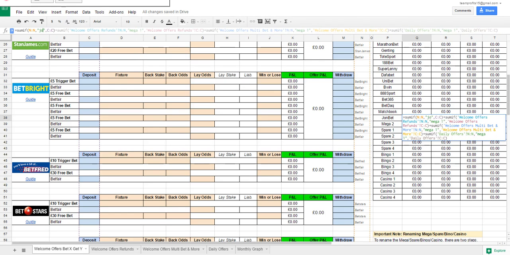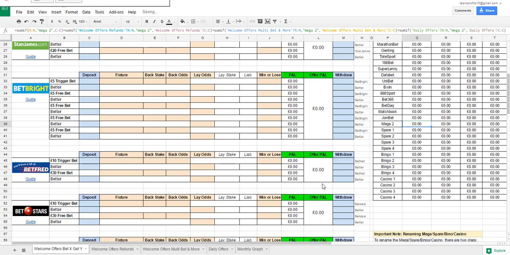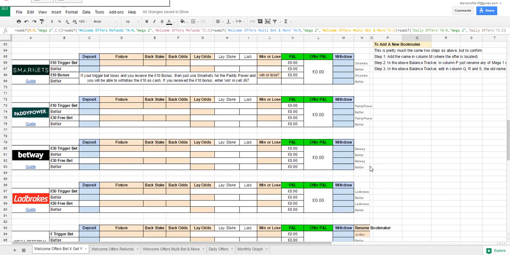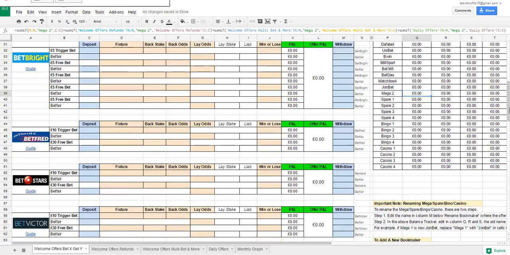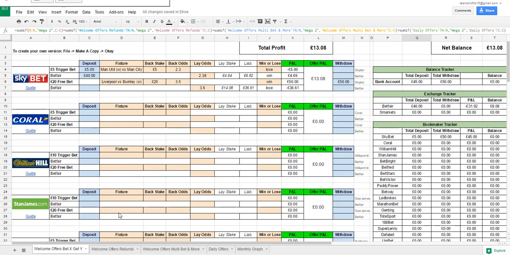It does take about a minute, but it won't happen very often at all. All of the other bookmakers are already set up for you. You'll just need to update these references here. So that's what we do, and then it'll pick up, because it uses this column here to pick up which bookmaker it's referring to. So I have also put a little note down there so it shows how the step-by-steps work. Alternatively, if you ever have any problems, obviously just ask anyone in the Facebook group and they'll be more than happy to help.